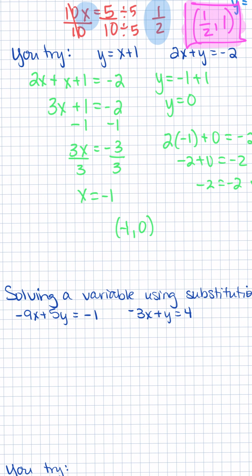Okay, so I went ahead and substituted this equation in for the y, and that's how I got this. Did like terms, got rid of the 1, got 3x equals -3, divided by 3 on both sides, x equals -1. I plugged that into that first equation, -1 plus 1, therefore y equals 0. Just to be sure that was correct, I plugged both the x and the y into this equation and verified -2 equals -2, so therefore that is correct.